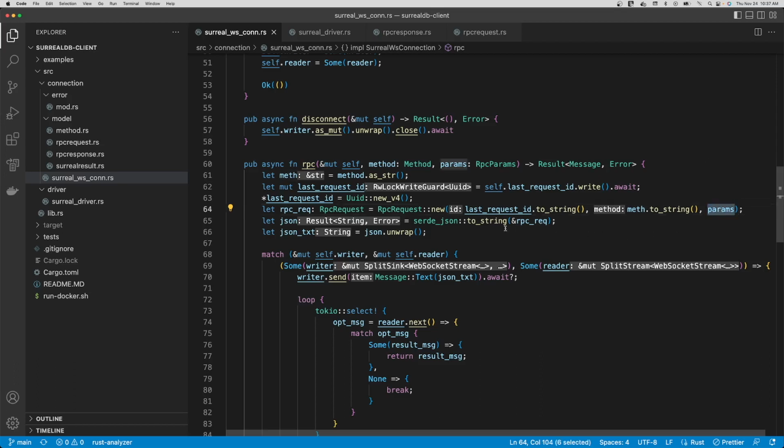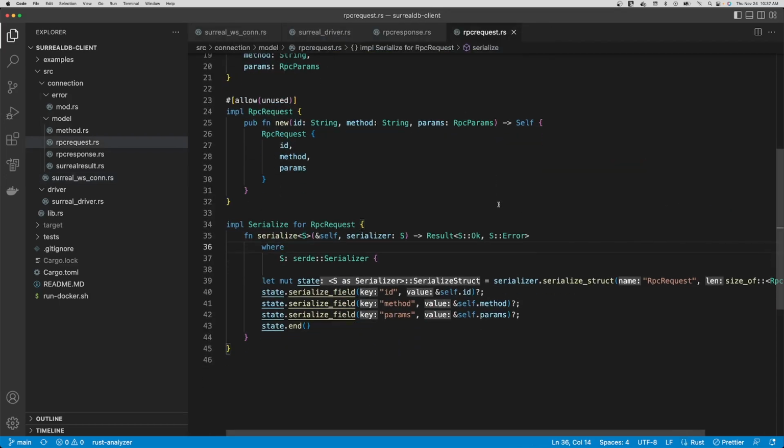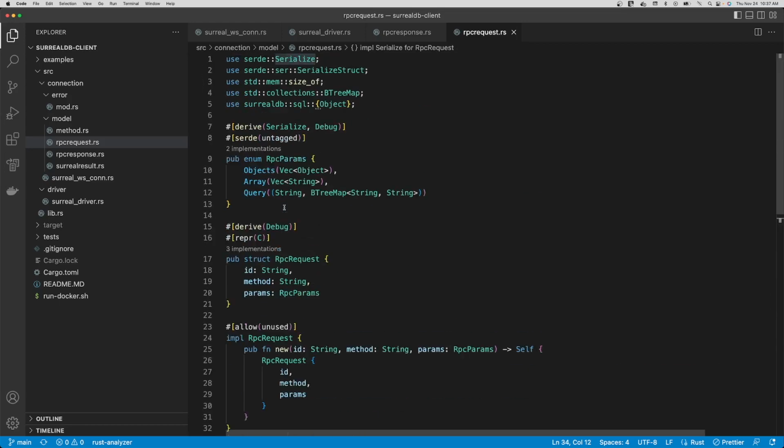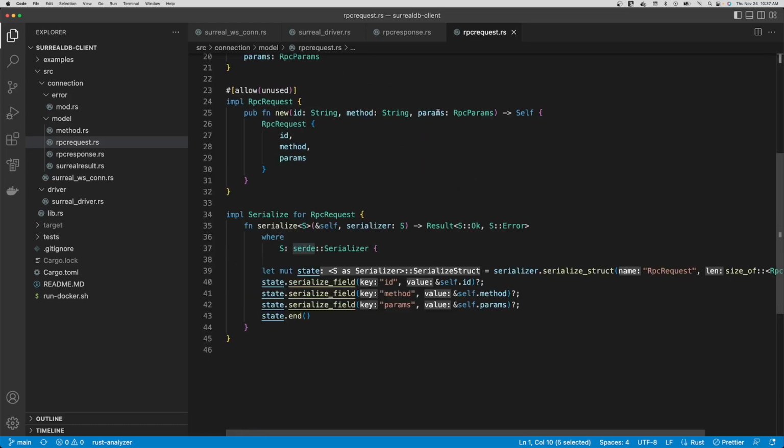And then we come to this part right here, which requires an implementation. Serialize is coming from a crate called SurrealDB, and SurrealDB provides various serialization facilities, not just for JSON, but for byte arrays and all sorts of things.